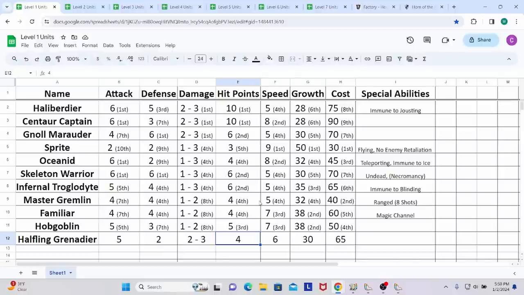Usually a ranged unit does have lower hit points compared to its peers. Not always. Titans, for instance, and also storm elementals, I guess. And then speed is pretty decent. It's not the worst, but it's not the best. And then with their base growth in Castle, you do get 30 of them a week. And they are relatively affordable here at 65.